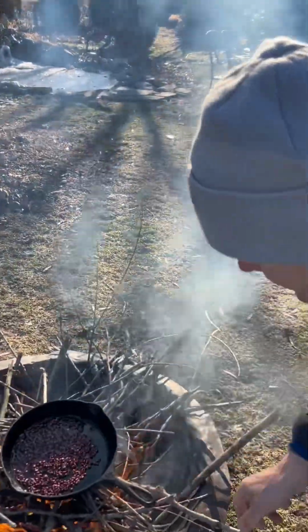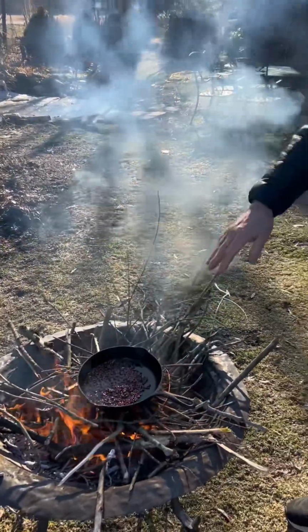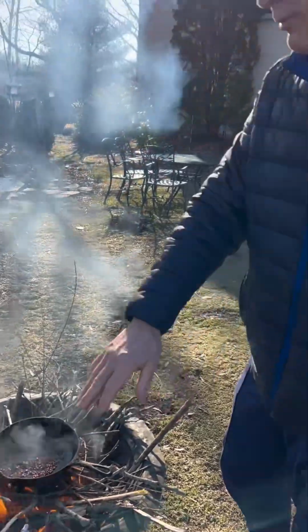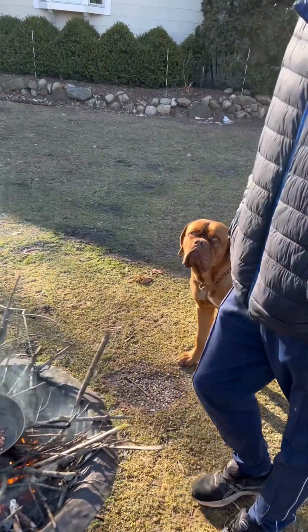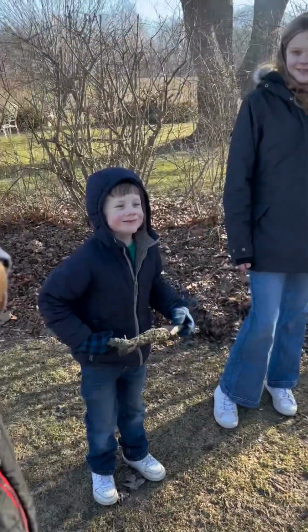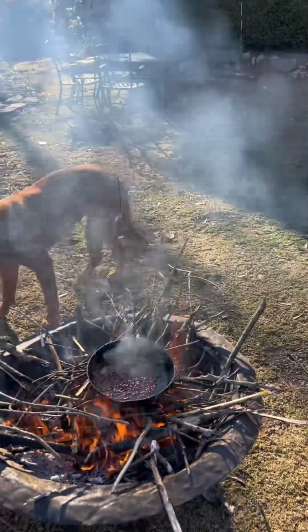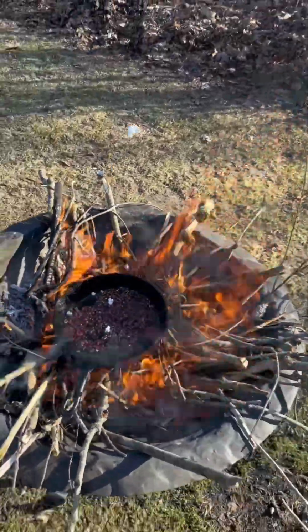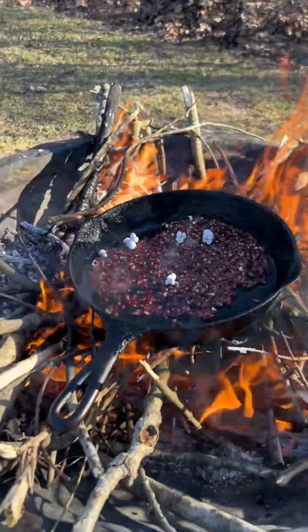Okay. So this is Gigi's little popcorn party. When the popcorn pops, hopefully it'll go all over the ground here, and Gigi will have her little treat. Happy birthday, Gigi. And I'll catch it in my mouth, too. I don't know about that. I do. Popcorn! Now get a close up. Popcorn!